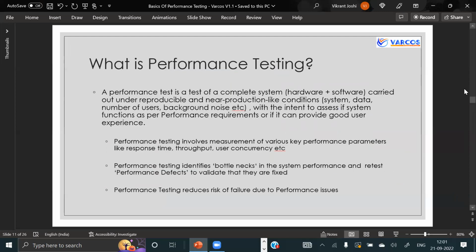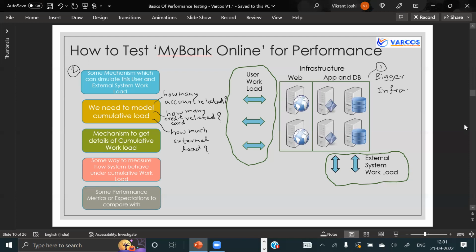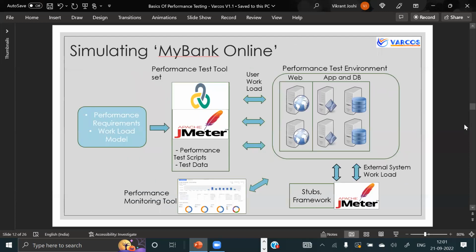Okay, so just a minute. Yeah, I will cover this first. This is the way we will do the simulation. We will calculate all the workload and get the numbers. As it is not in production, we will go with some approximation.